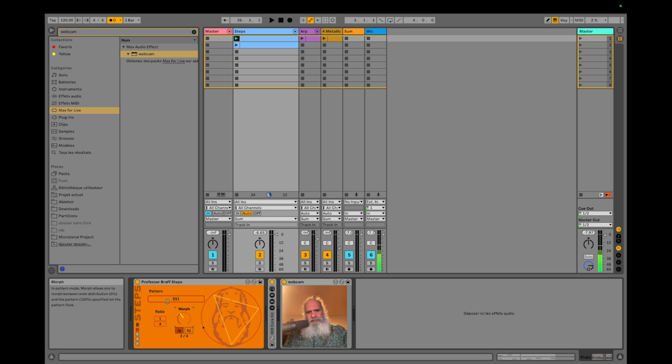Now, as you can see, that triangle at 100% of morph happens to be inscribed in a square, right? And as a matter of fact, you can see the square here if you select the high subdivision. So here I'm switching between the 3 warped subdivision and the straight high subdivision. But the thing is that they keep in sync wherever you are in the morph with your morph value.